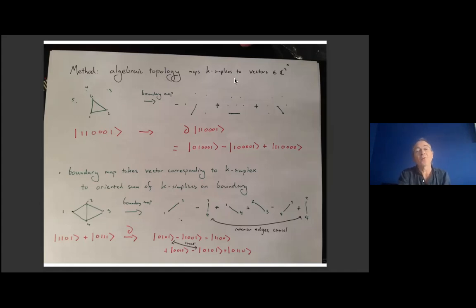And the way that we can encode these as a quantum state is we simply say if we have n different points, here n is equal to 6, we simply have ones in the points that are all connected to each other. So here we have 6 possible points, and these 3 points, 1, 2, and 6, are all connected to each other with a simplex. So I simply encode this as a state where I have a 1 in the 1 slot, a 1 in the 2 slot, and a 1 in the 6 slot.